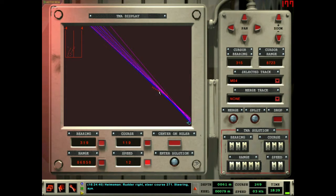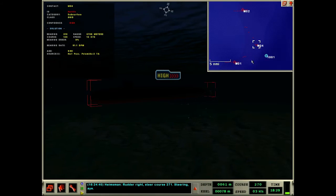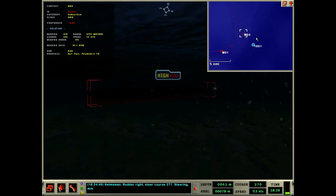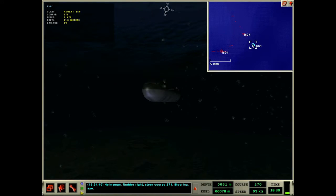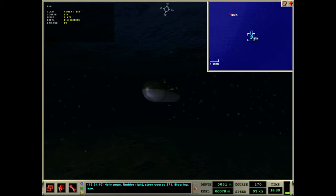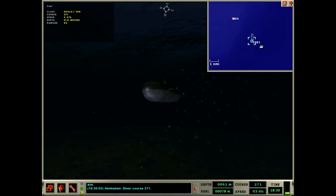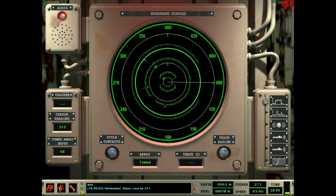If that's all part of that same data over this way, then you would have something like that potentially. It is hard to say. This is a finicky one. Not sure why this one's being so finicky, but hopefully this course change will help sort us out here, because we've kind of just been going, you know, due north or due south, but now we're going due west. So that should help us out.